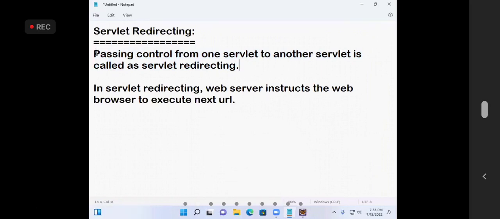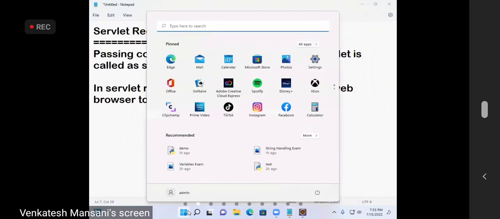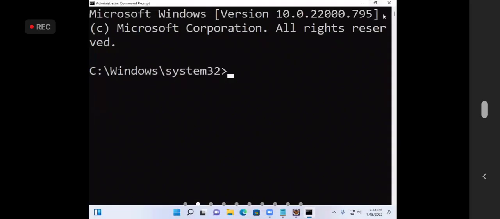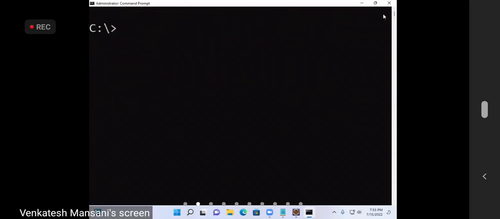Our task is redirecting. For redirecting purpose, the sendRedirect method we have to call. For calling sendRedirect, HttpServletResponse is required. These three are possible, but those are three non-life cycle methods. This is the only life cycle method. Server knows only that method. Server doesn't know other methods. But we don't require this method now. We require other methods, but if I write other methods, server doesn't know them. Okay, that is how to explain.